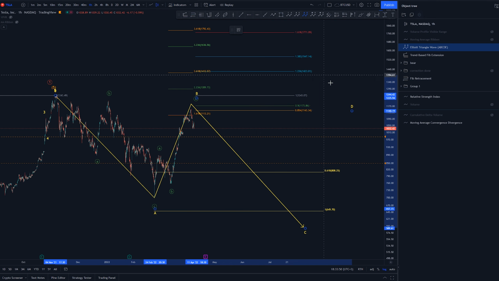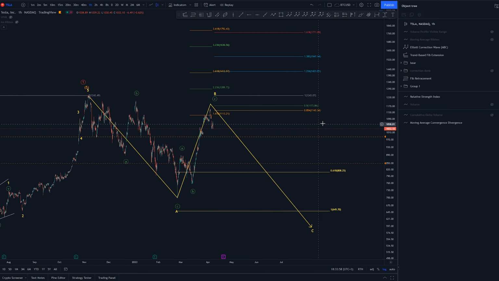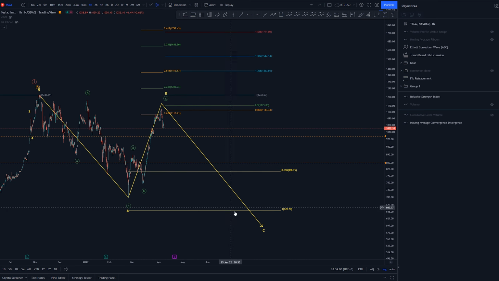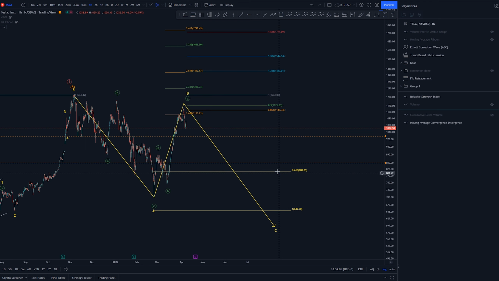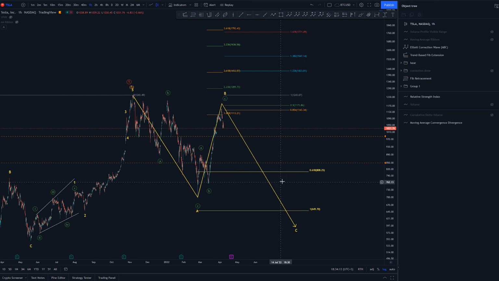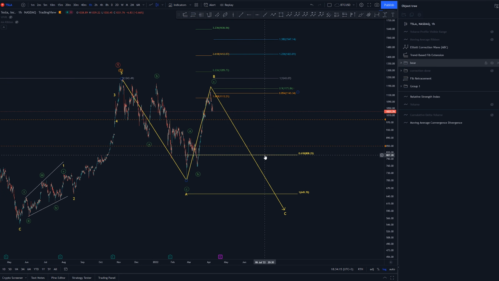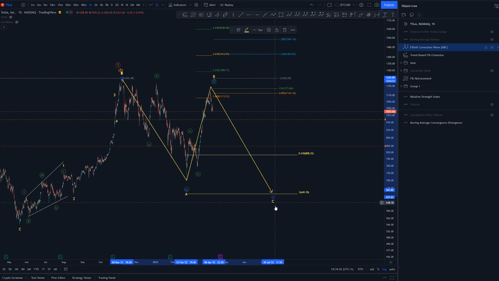And on C, I guess I just need a different one. Here we go. Okay, so this one. So minor. We would be expecting 5 waves down here. This would most likely bring us around the 1-to-1 area. The minimum target would be around $800, which would present another good place to possibly look into buys. However, I think we could come down here to the 1-to-1 extension, which is the more likely scenario if we are heading down here.